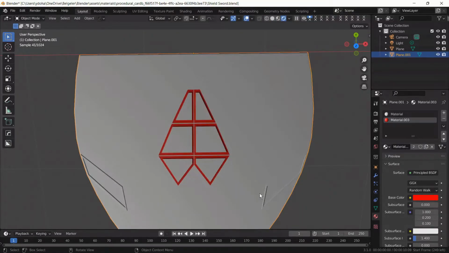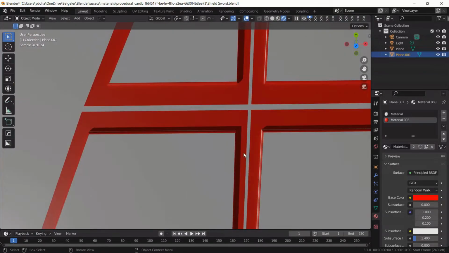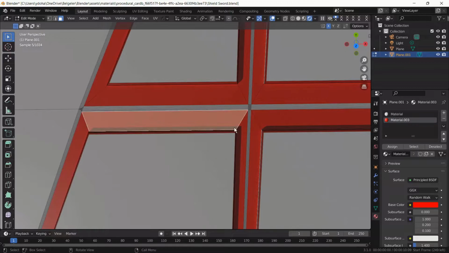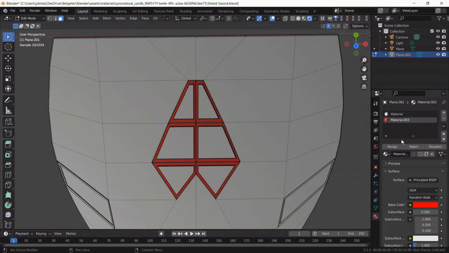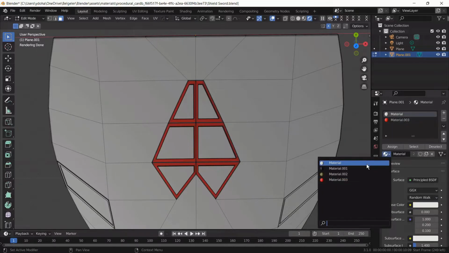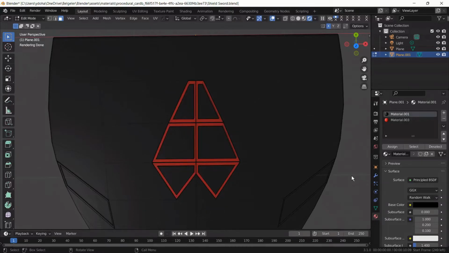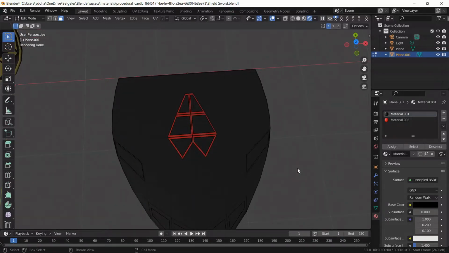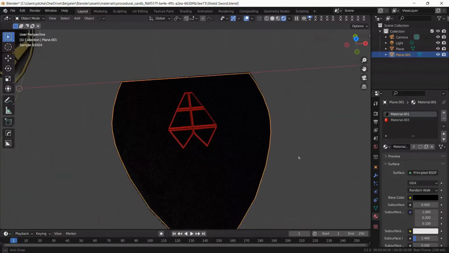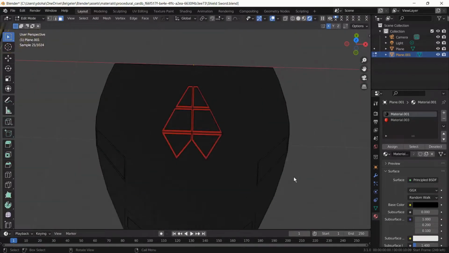As you see, it's already starting to look nice. We make the body color black. Seems nice.